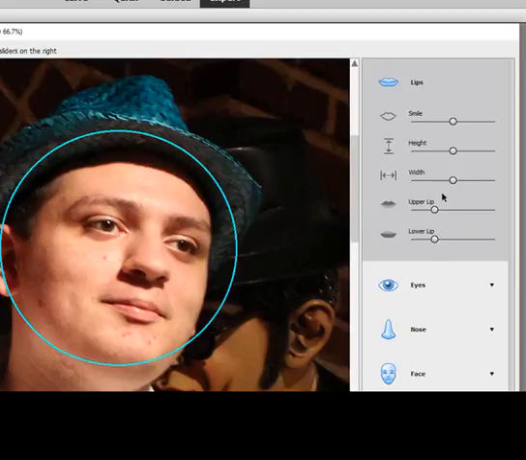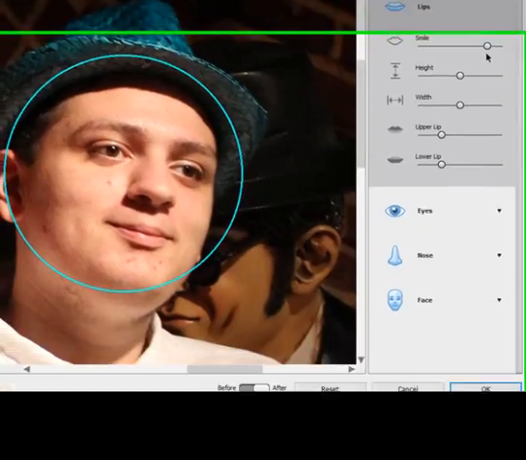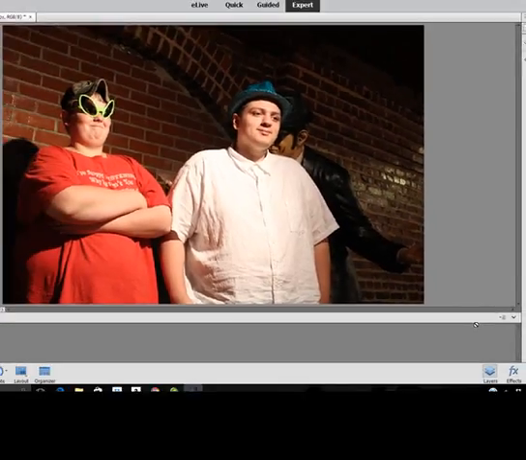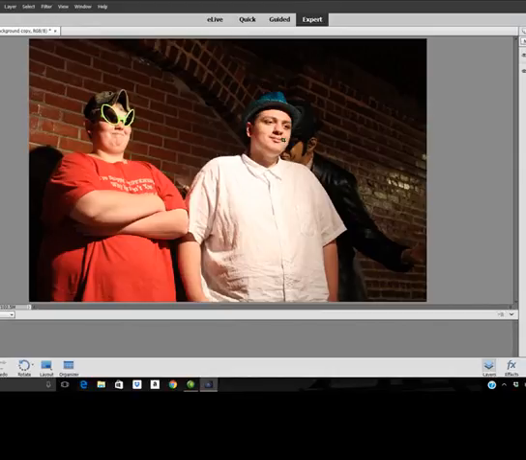Just a hair. Now, when we go up to the smile, I'm going to go all the way to the left to make this young man frown. Keep your eyes on the photograph. Now we're going to increase it just a little bit and give him a nice, pleasant smile. He looks less embarrassed now. Okay. Then we can go down to the bottom right-hand corner of this particular window, hit OK. It will save our changes. It will put a smile on this young man's face, and we will have enhanced this picture.